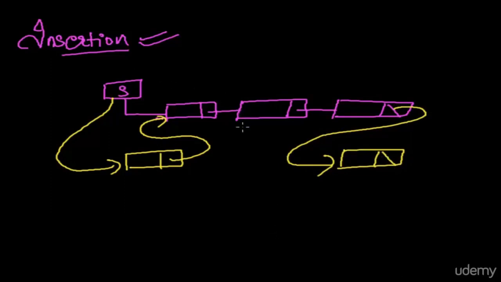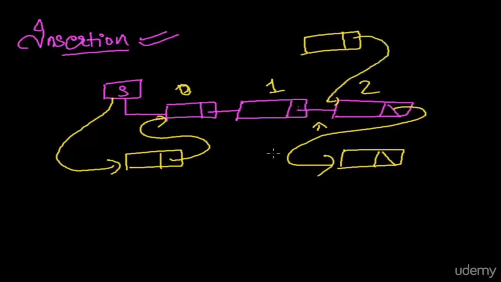If we want to insert a node, say between node number 1 and 2, we need to take a temp node. Then in this address part, the address of the second node needs to be there, and its address is in here. So we will copy this content here, then this will start pointing to this node, and the address of the link of the first node needs to be pointing to this temp node.